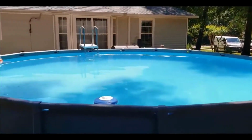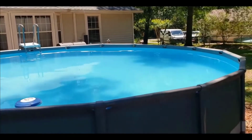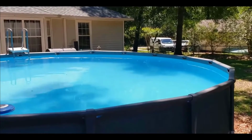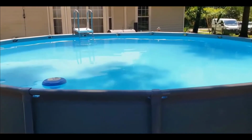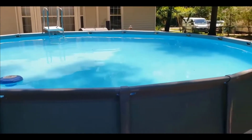That leads me to mention the stuff that actually comes with the pool. You get obviously the filter like I talked about, you get the debris cover, you get a ground cloth, which is nice. It fits perfectly underneath the whole thing. It is square, it's not round. And you get a ladder with it as well, which is actually a pretty durable ladder.